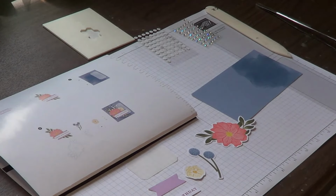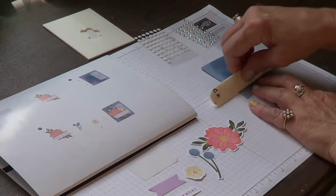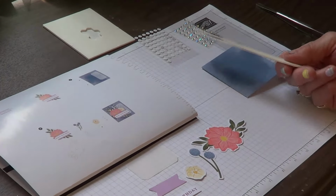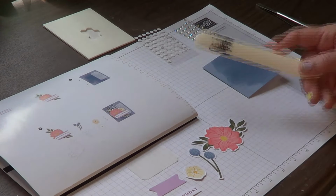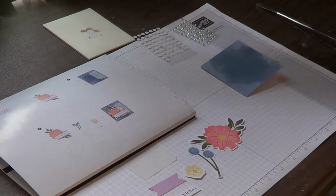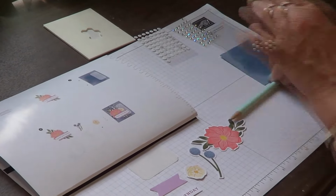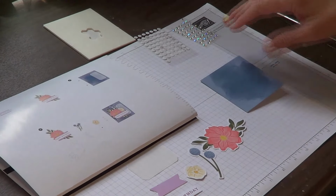Okay, card number two is the little gift card, the little insert card. So I'm going to fold it, and again, I'm going to use my bone folder. If you don't have a bone folder, they do come in handy for a lot of different things, but if you're doing fun folds, you need to get down in there, having that point is good. But honestly, if you have a pencil, you can just use a pencil like that. Just make sure you don't get any marks on your cardstock from the edge of your pencil.